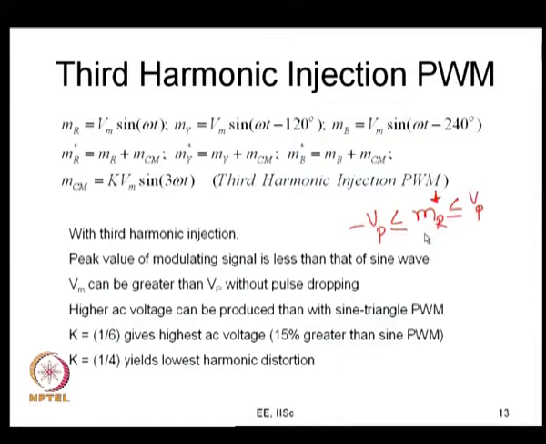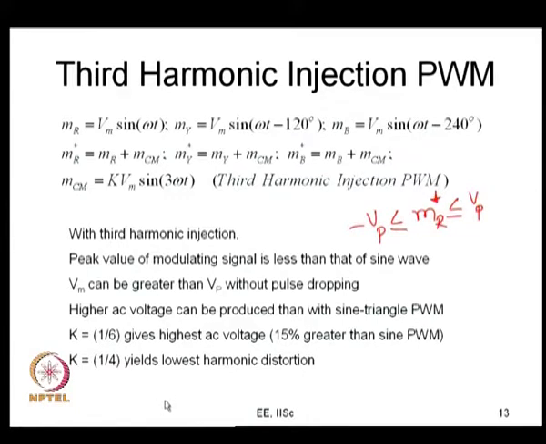So, what you are trying to do here is optimize k, find out the optimal value of k which would maximize this Vm subject to this particular constraint. If you work out this problem, it is a very simple optimization problem. You will find that k equal to 1 by 6 is the optimal value, which can give you a maximum possible value of Vm equal to 2 by root 3 times Vp. So, this is one value of k which is commonly used, which is 1 by 6. So, this is from the point of view of maximizing the AC voltage for a given DC bus voltage. You can get 15% higher AC voltage for the same DC voltage now.